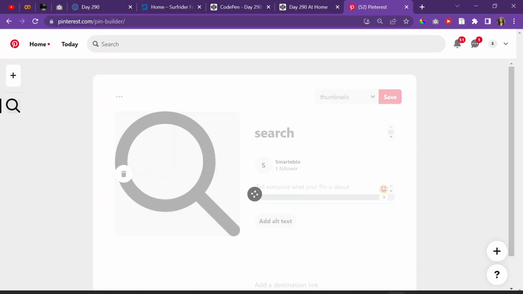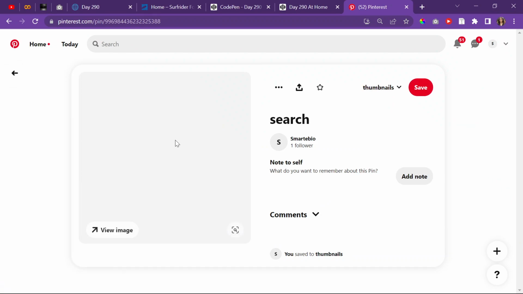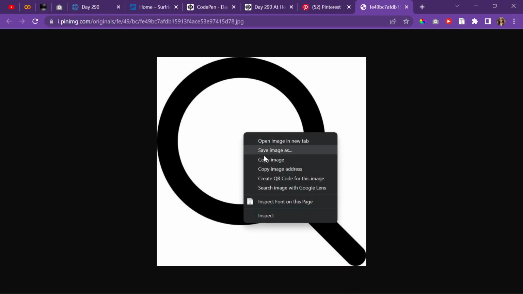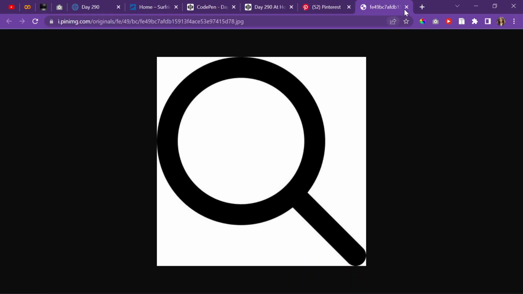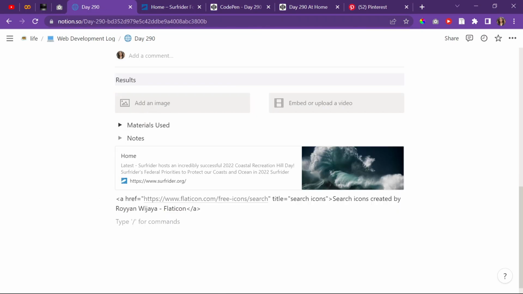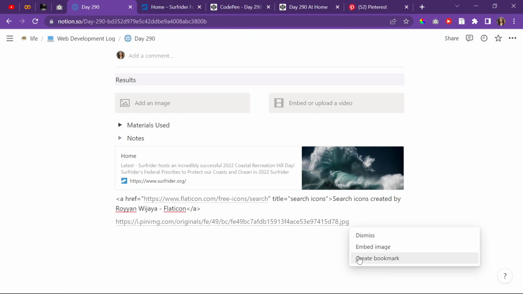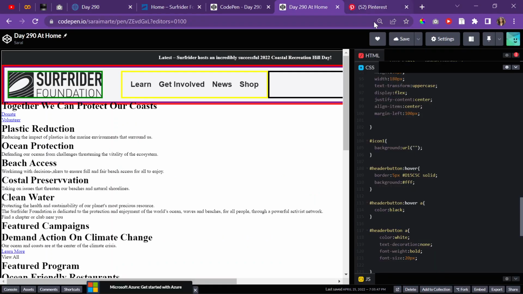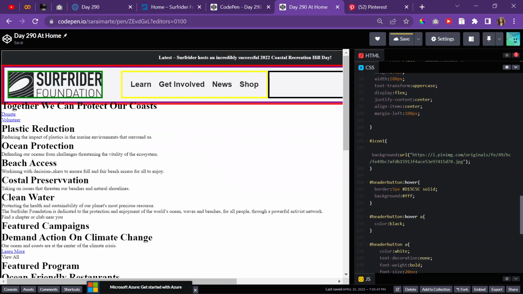You can kind of leave right here. Okay, and just right click, copy image address. And let me just paste that in here.